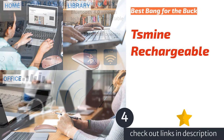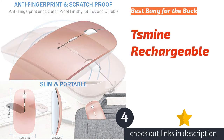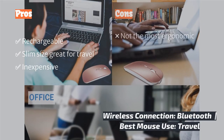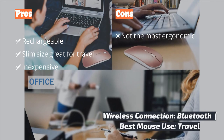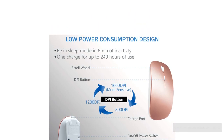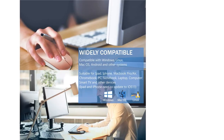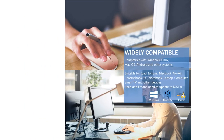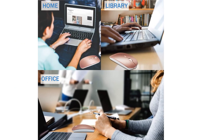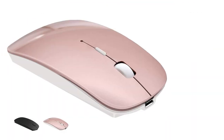The next product is the TS-Mine Rechargeable. The TS-Mine Rechargeable Bluetooth is a good option for those seeking an affordable and rechargeable travel mouse. At a similar retail price as our favorite mouse, the TechNet, this is one of the most affordable contenders in the review, and it offers some basic functionality, including an adjustable DPI button on the top of the mouse — unlike the Fenifox, which put its DPI button on the bottom. The silent-click feature gave the mouse a nice click feel, and for those that want to click quietly, this feature will be a nice positive. The sensor and slide of the mouse performed well enough given its slim shape and would suit many travelers' needs.